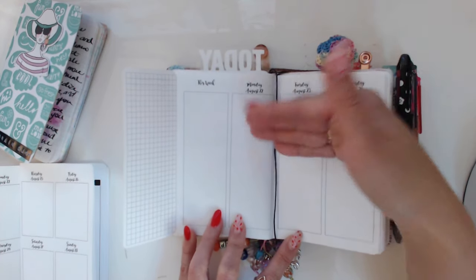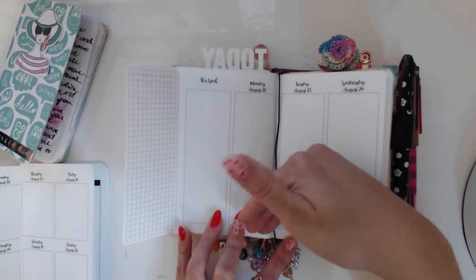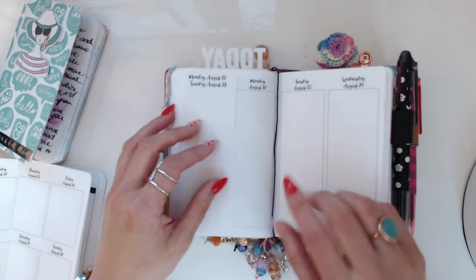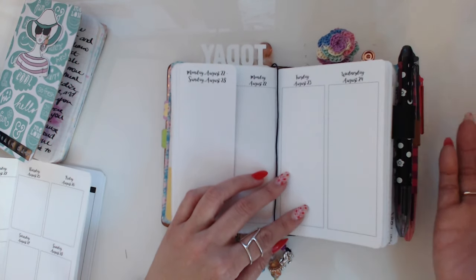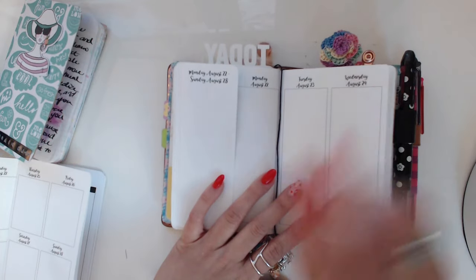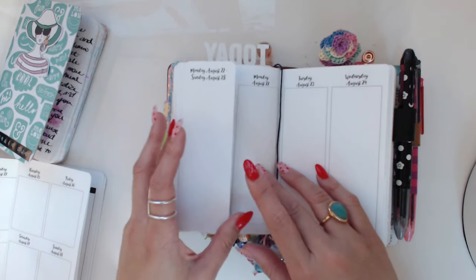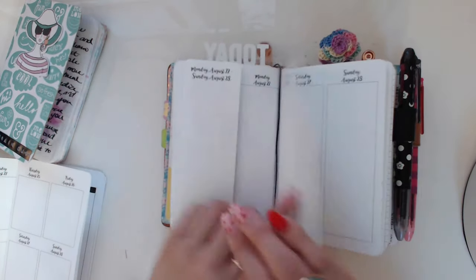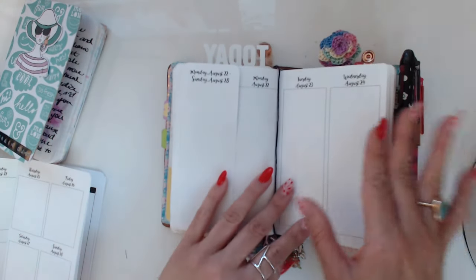I can separate the day into different sections — meditation, fitness, meal plan, sleep, all that other stuff I can track in here. If you're somebody who wants a million inserts like I am, it's an interesting idea to devote an entire calendar insert to one particular area you're focusing on. If you have a full-time job but also an Etsy shop, you can devote this to your shop. If you don't want separate notebooks and just want everything in one book, this is a way to do it.